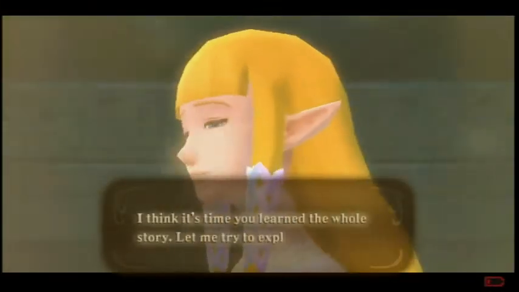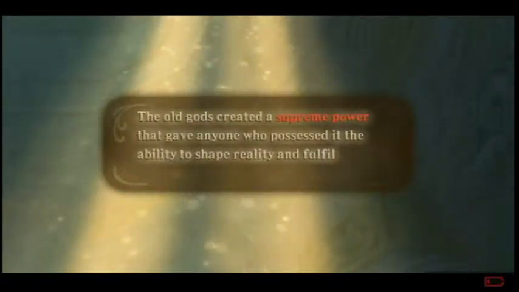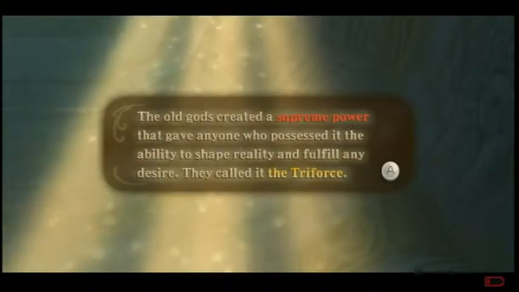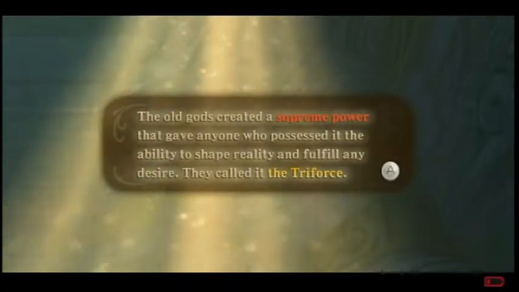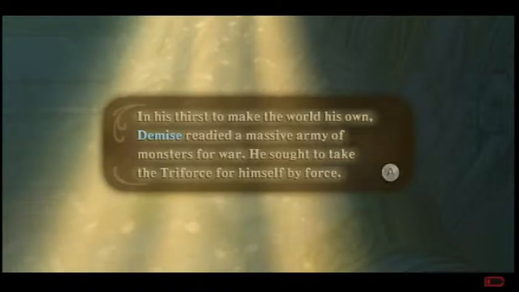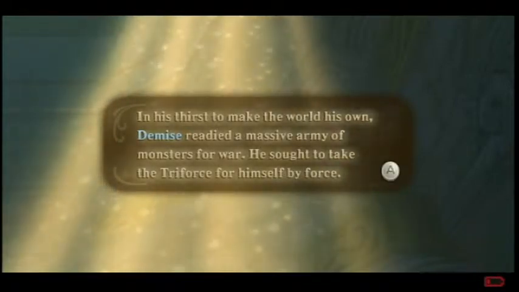I think it's time you learned the whole story. Let me try to explain. The old gods created a supreme power that gave anyone who possessed it the ability to shape reality and fulfill any desire. They called it the Triforce. In his thirst to make the world his own, Demise readied a massive army of monsters for war. He sought to take the Triforce for himself by force.